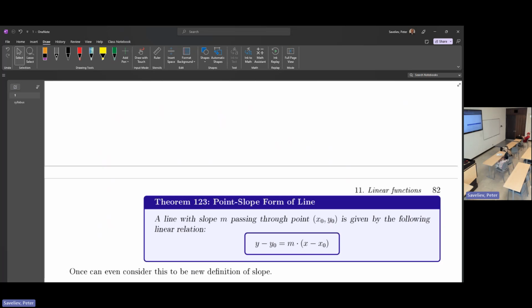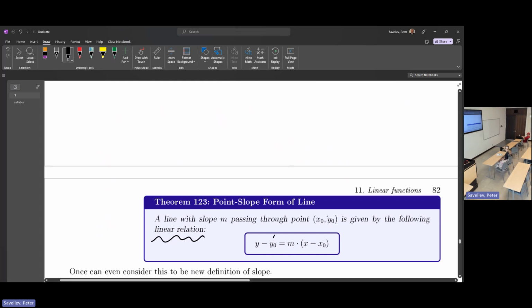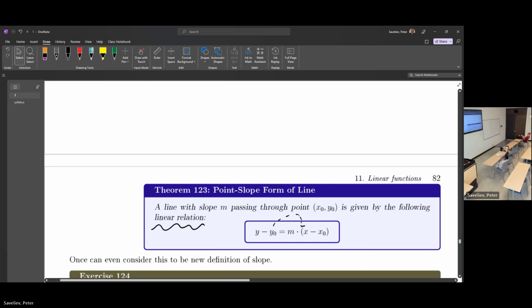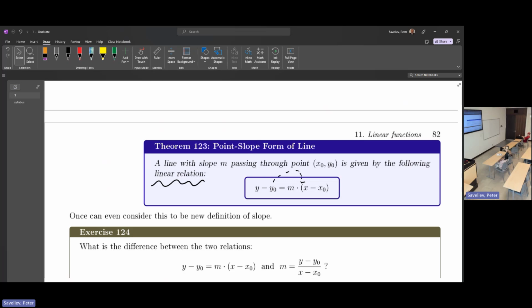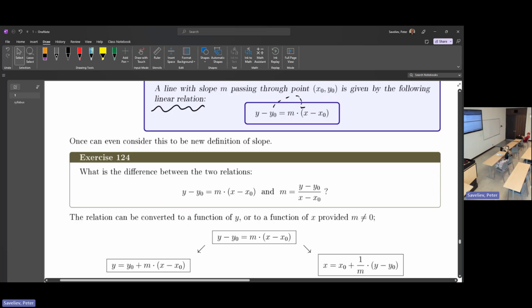It's not an equation, so once again, it is a relation. So that's the drawback. y is not expressed explicitly, but you just have to move y naught to the right hand side, and then you have your function if you like. So you can think of this as the definition of the slope. Whatever that number is that fits, that gives you the slope. Once again, there is no division, and so there is certain advantage to it.